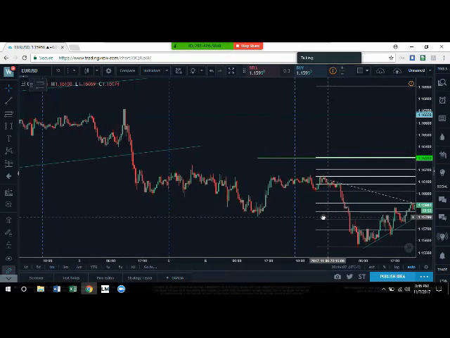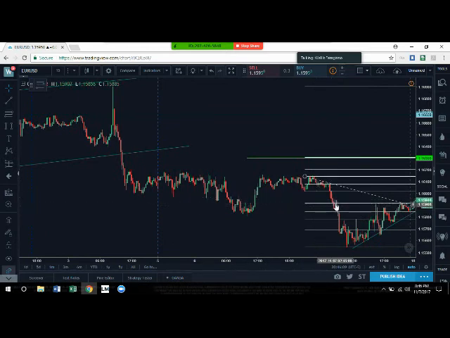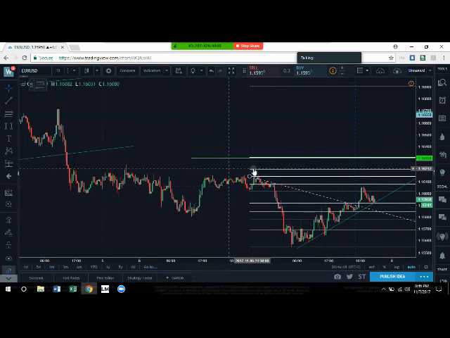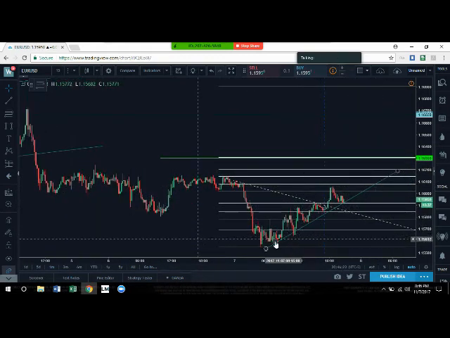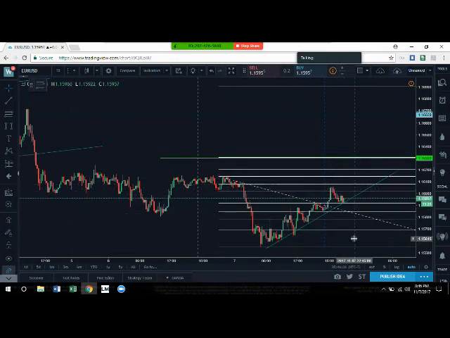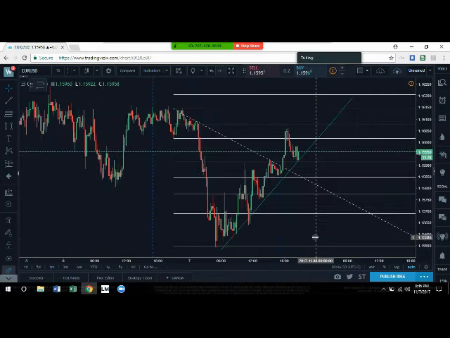Almost gets taken out. That's why I like to put my stop loss above previous structure. Let's see. If you got in right here, like I said, your stop loss right here, you get taken out. Let's see, and this is on the 15-minute chart. So depending on what happens at this structure point, you can get in short. Once you see a break of structure, come up here and test.